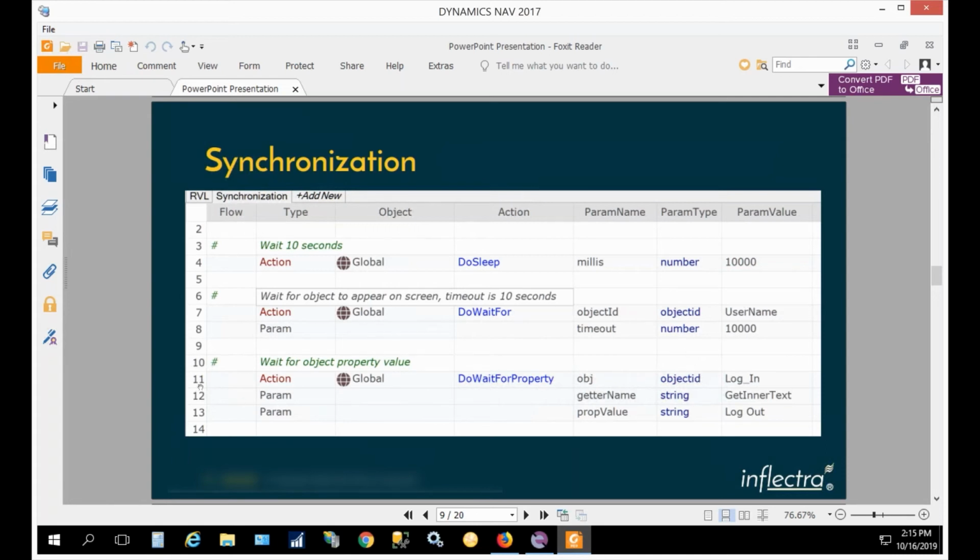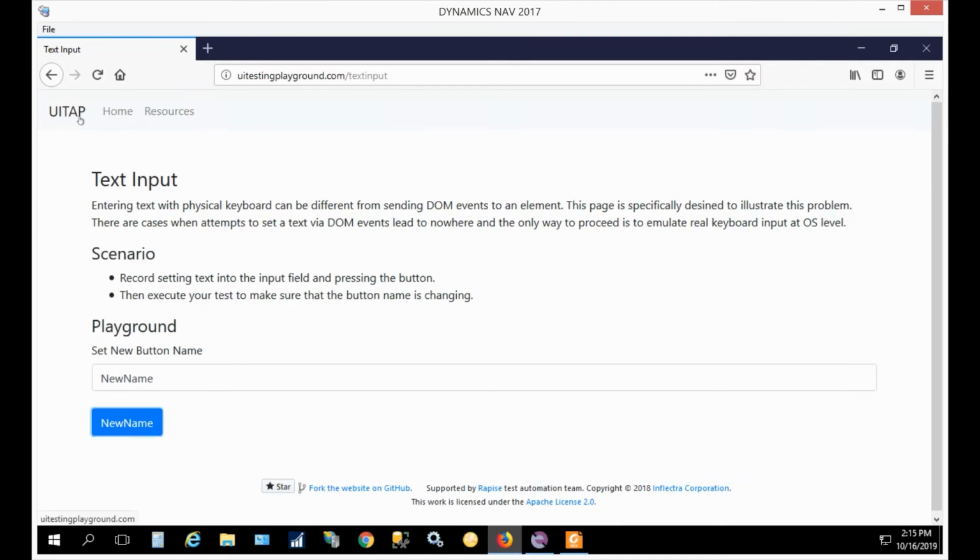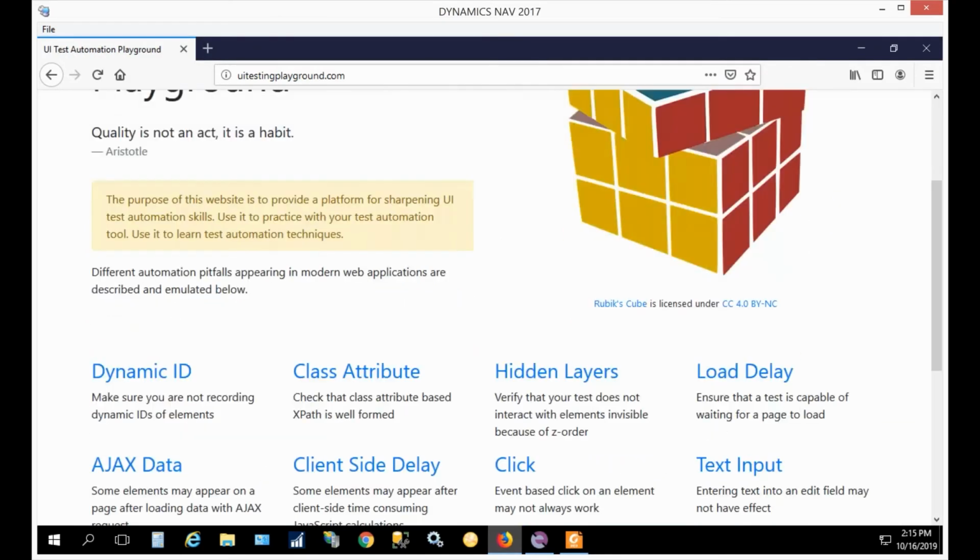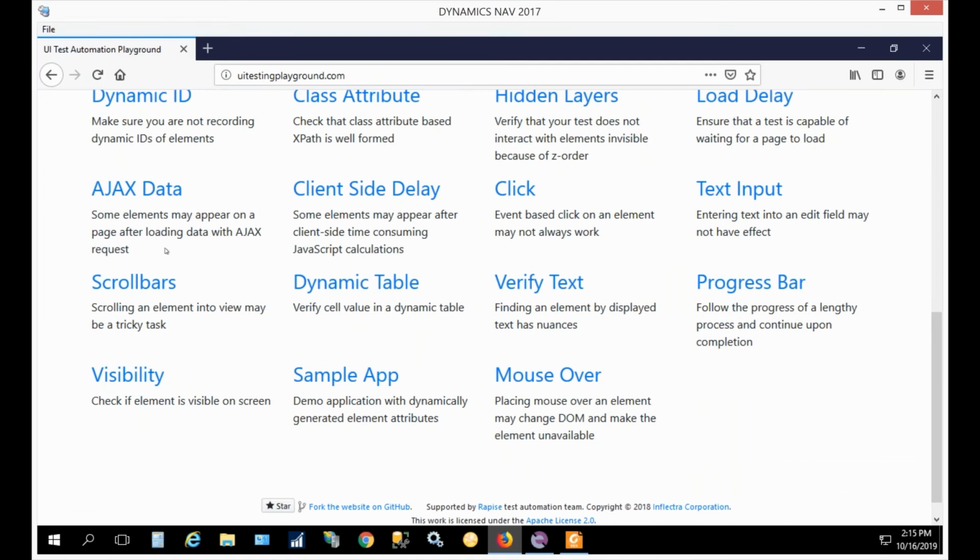And on line 11, we see Global.DoWaitForProperty. This is the way to wait for a specific property of an object to receive a specific value. Let's see how it works. To demonstrate that, I'm returning to the list of puzzles, and there are three of them related to different delays.